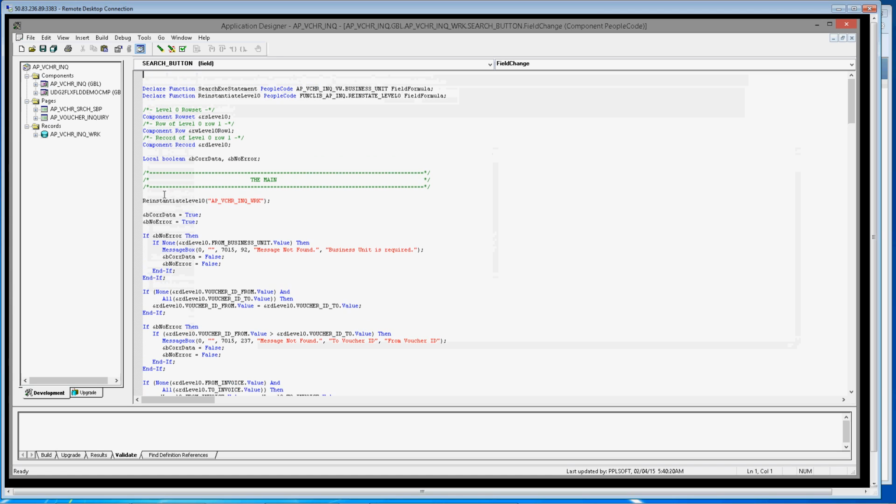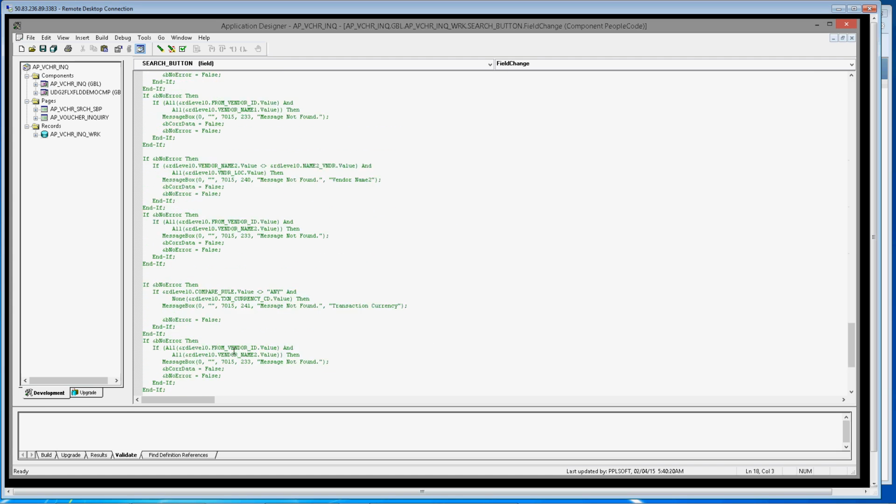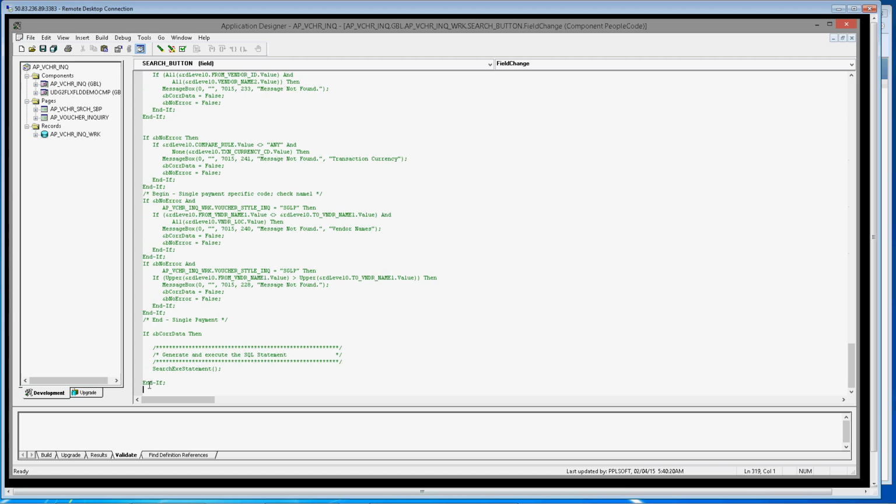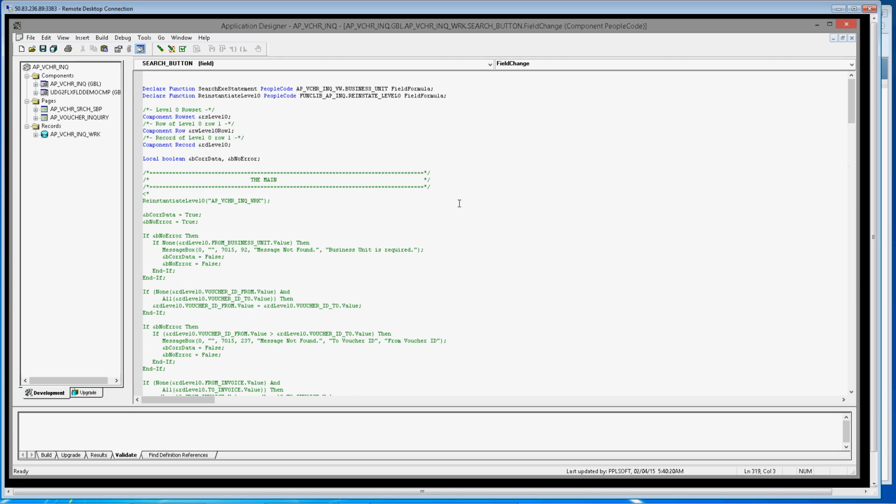I'll start by disabling the existing code and paste in our copied code.